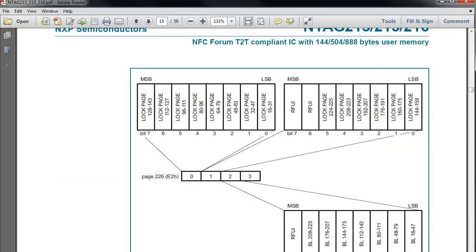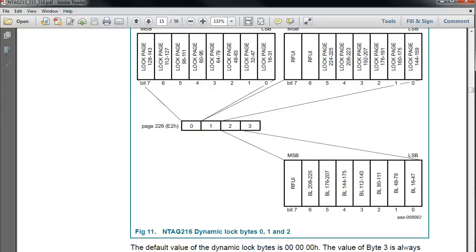And the dynamic lock bytes for NTAG 216, as you can see here, each bit can lock somewhere from 10 to 15 pages. Say for example in this case it locks from page 32 to 47, more or less 15 pages. Likewise here as well. And also these are the corresponding block locking bits.